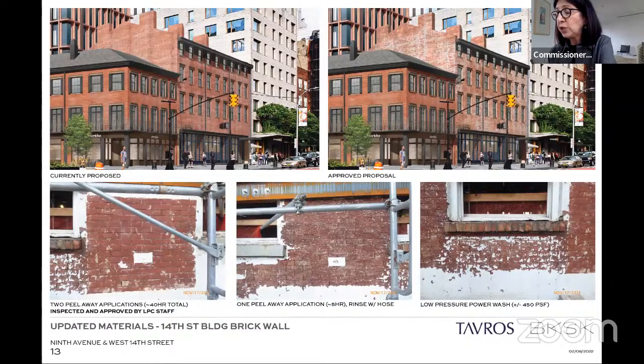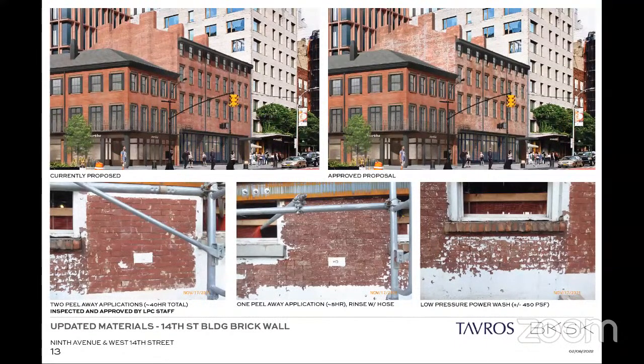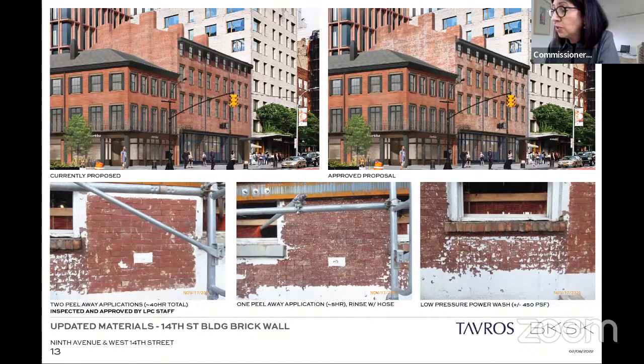That no expansion joints, metal relieving angles, or plastic weep tubes will be incorporated as part of the reconstruction work, and that the work will support the long-term preservation of the building, and that the work will result in the fulfillment of the design intent of the prior approval and will not detract from the special architectural and historic character of the Ganesvoort Market Historic District. However, I find that the juxtaposition of the new and salvaged brick in reconstruction projects can often draw undue attention to the new brick, if not a perfect match, and can detract from the overall appearance of the reconstructed building.